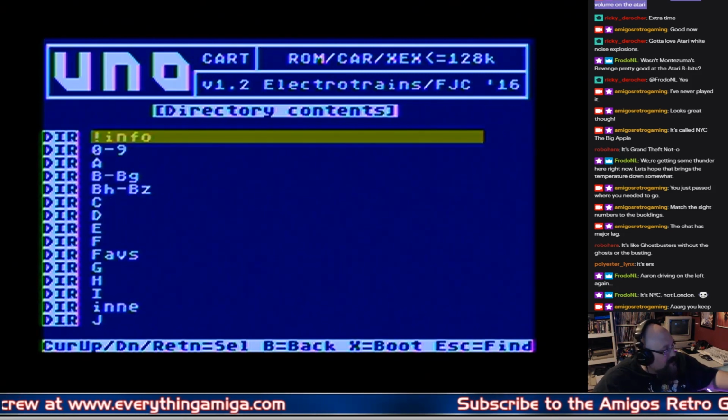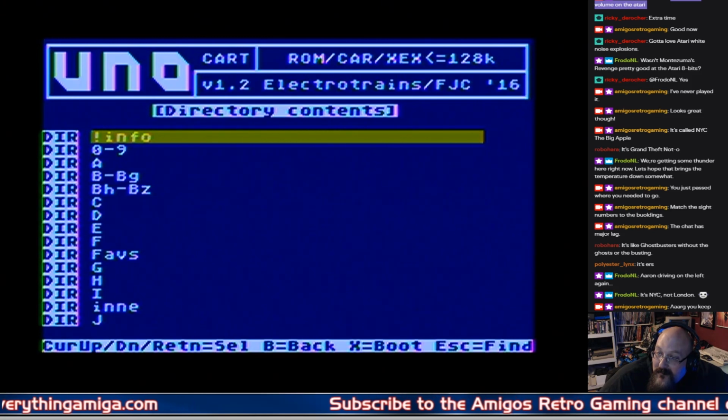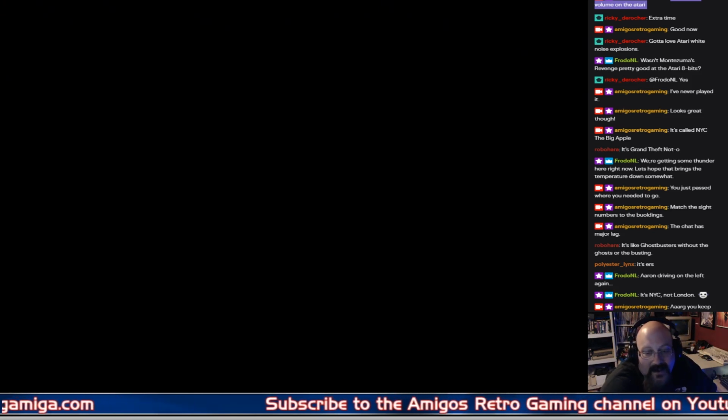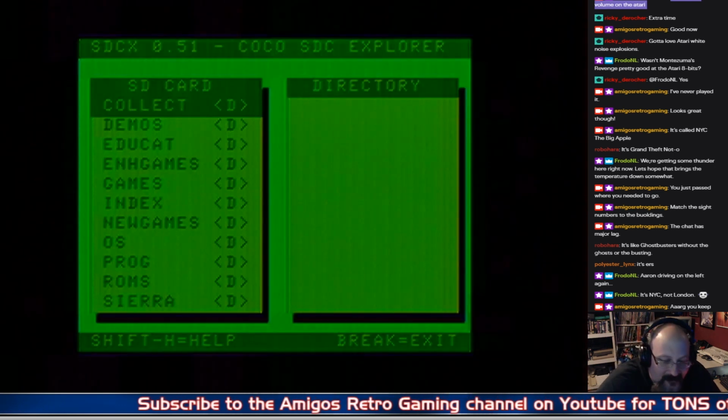Well, you know what? Let's move along. Let's move over to the Coco and see what's going on over there. Yeah, I know, dude. I couldn't see it. I tried, man. I tried like you wouldn't believe.